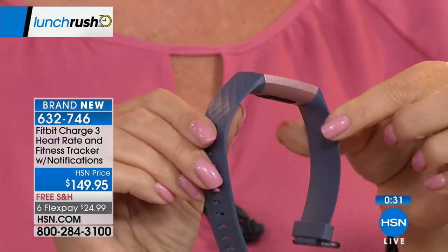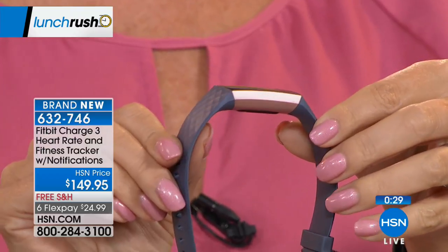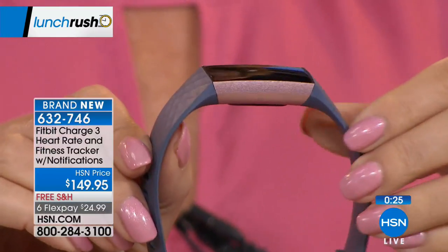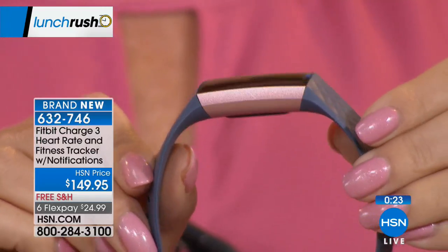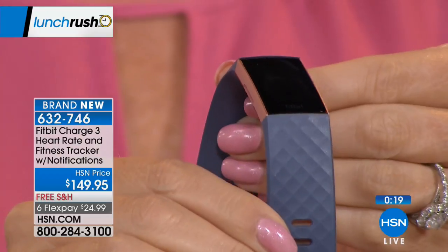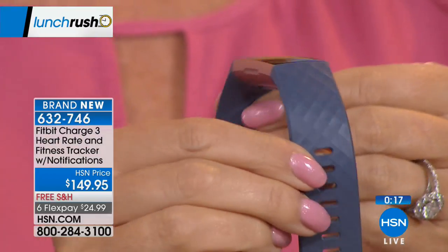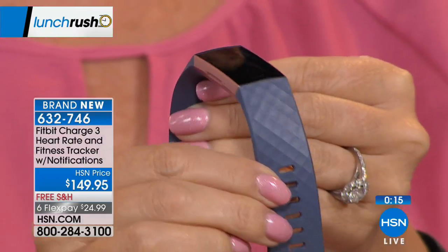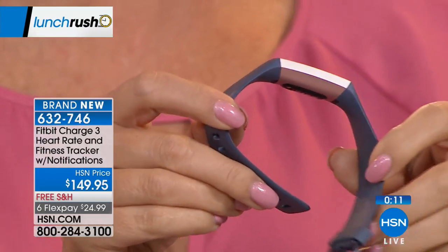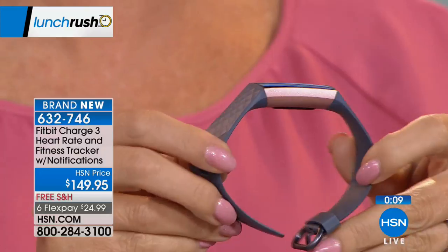The other thing that's great is 7-day battery life. So we have upgraded the battery life on this. I happen to be in love with both the graphite and the rose gold. But here's the other thing I want you to know. Your smart notifications have never been better. It's like a better smartwatch than ever before. If you get a phone call, you're going to see it on your watch band. You're also going to see your text messages. If you're an Android user, you'll be able to respond with quick text messages. You can see your social media now, so you'll be able to see your Instagram, your Facebook, your calendar alerts all on your wrist.